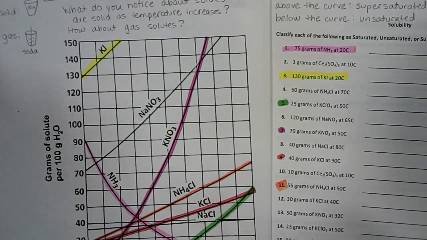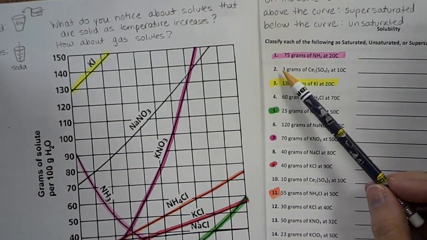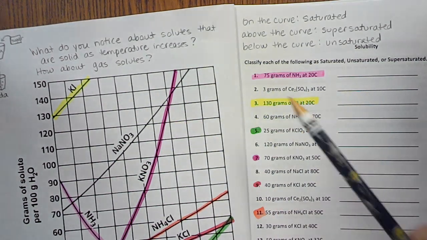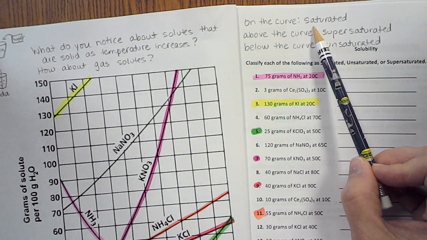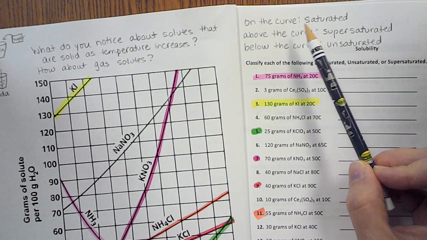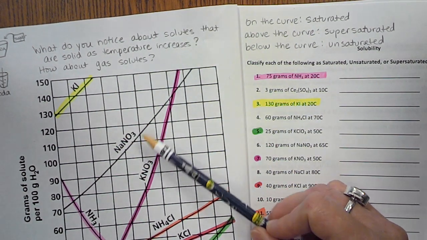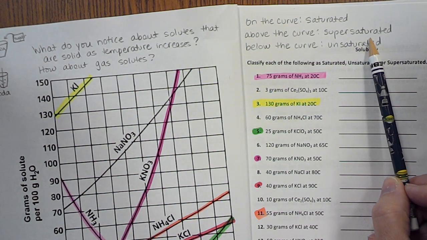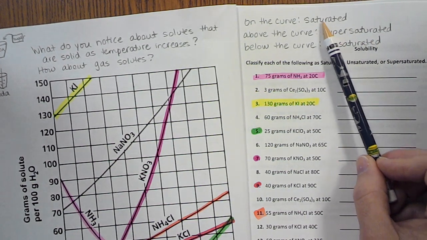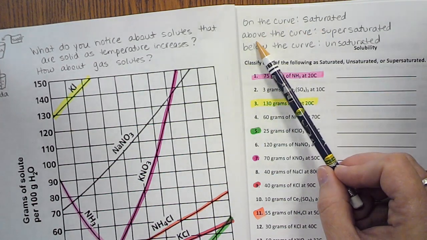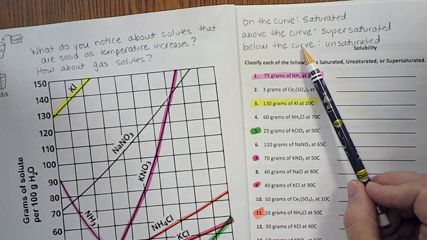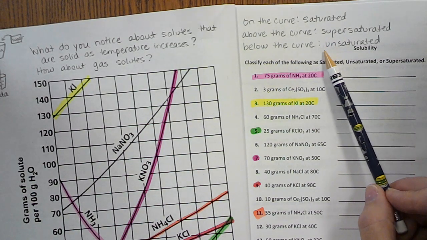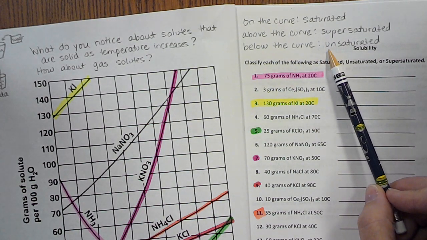So let's just start looking at some of these curves. Now the first key is to remember that if you're right on the curve, if you're touching the curve, then your solution is completely saturated. If you're at a point above the curve, whatever curve you're looking at, then the solution is supersaturated. Think of Superman jumping tall buildings, right? He's above the buildings. If you're below the curve, however, you're going to be unsaturated. Think of un as under, so underground or under the curve. It kind of makes sense.